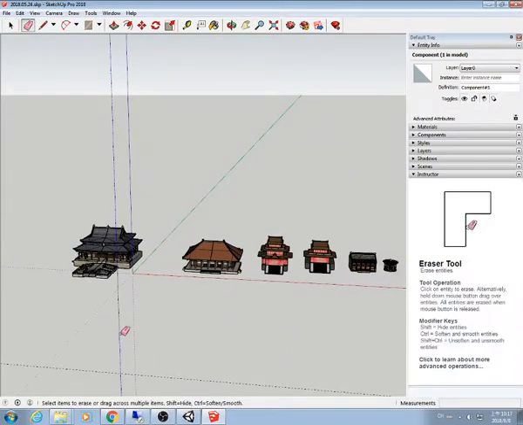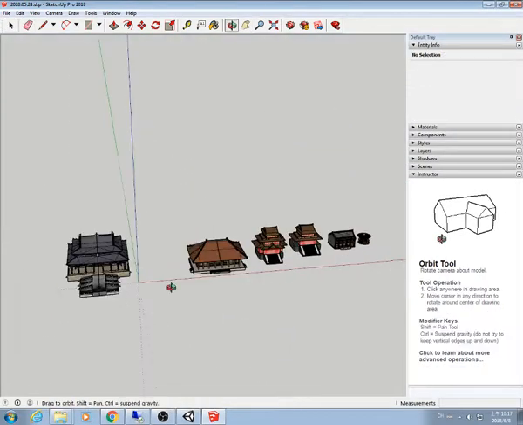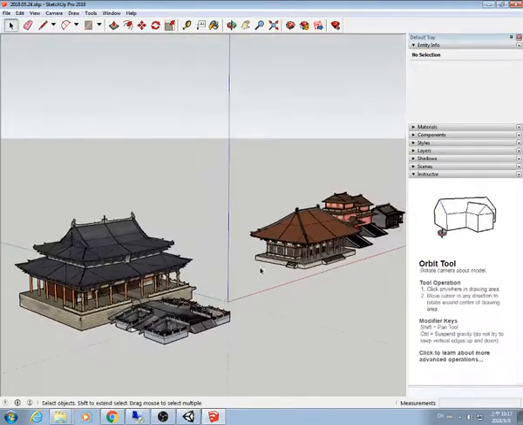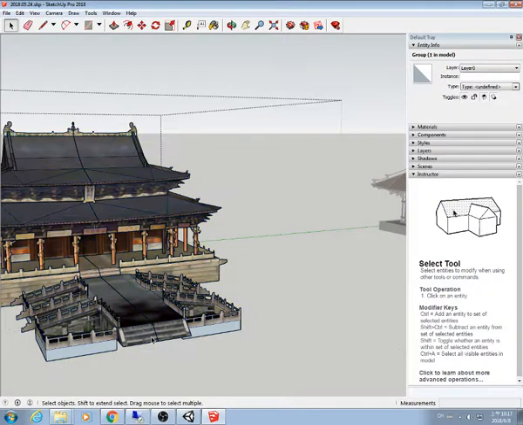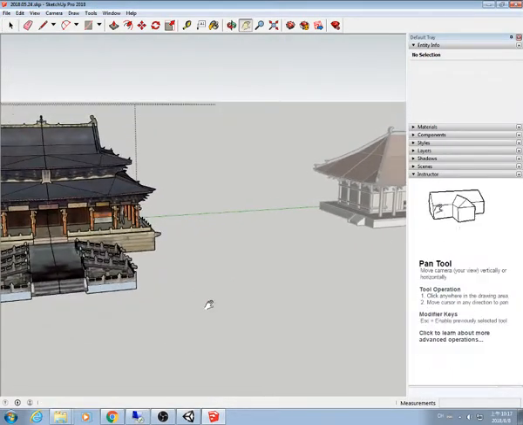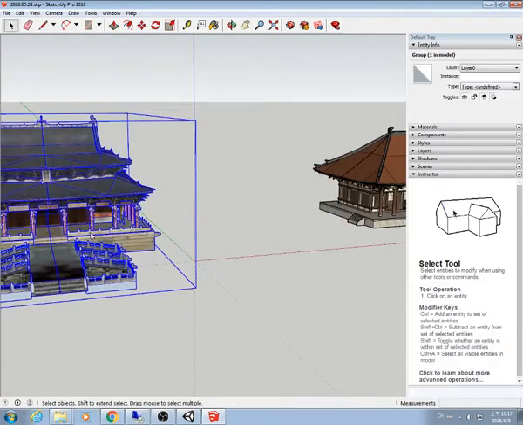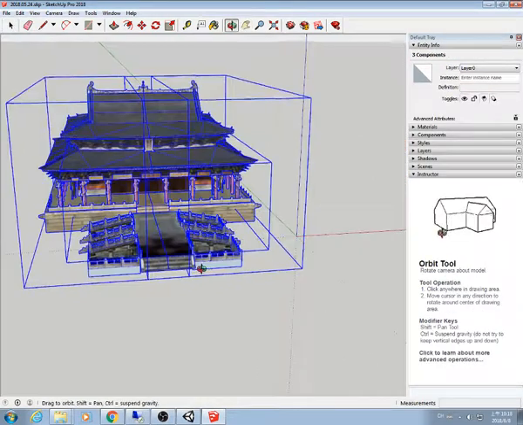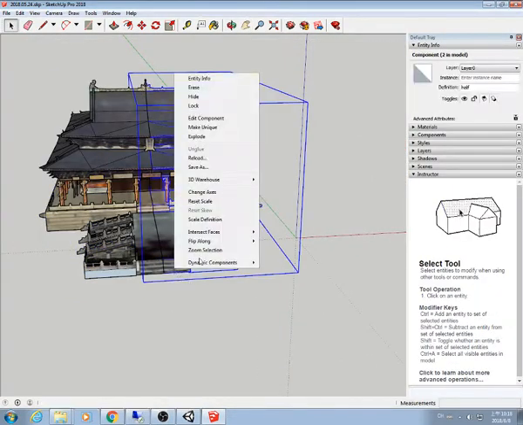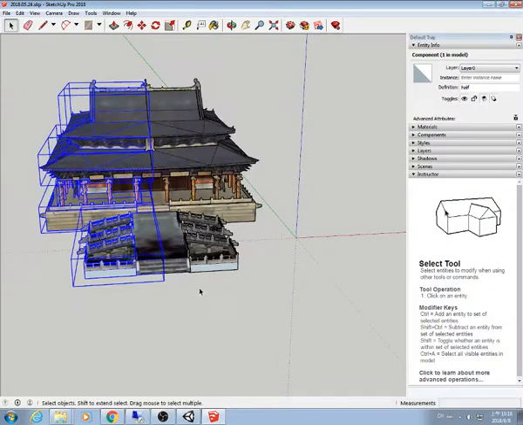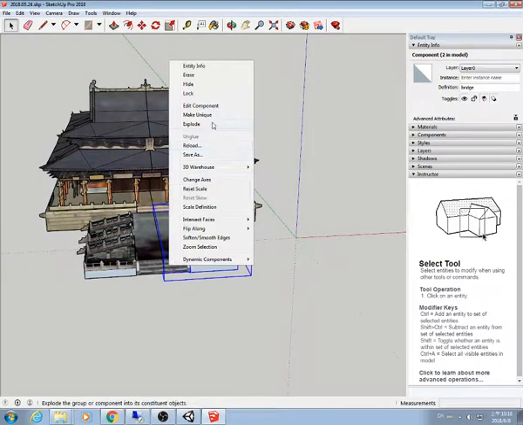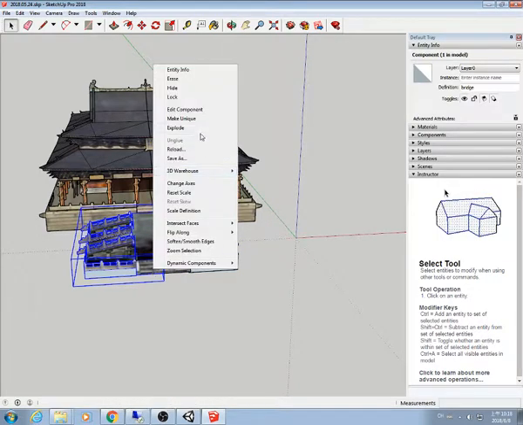Next, I want to modify the stair here. So wait a moment. Explode it.